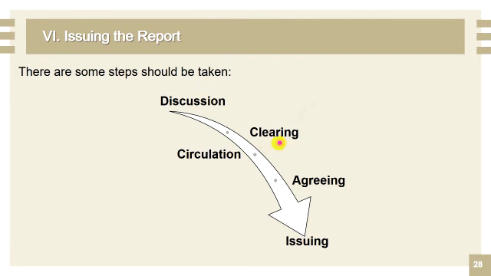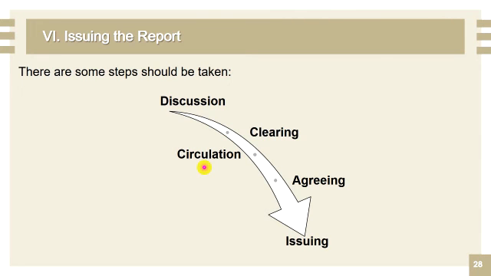The second step is clearing. The report should be amended in the light of any mistake. Moreover, any corrective action should be agreed in this step. And it's also advisable to keep a note of the mistakes throughout the course of report writing, so you will know which parts you made changes to or modified. The third step here is circulation. So when you finish discussing and correcting your finding, the report should now be revised, and after that the report should be circulated from one to another for the live revisions.